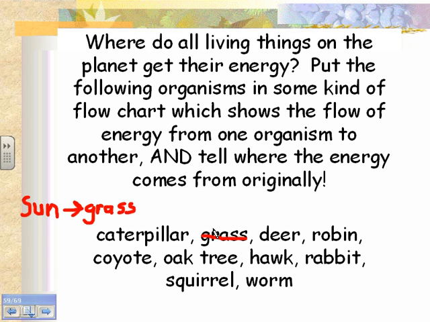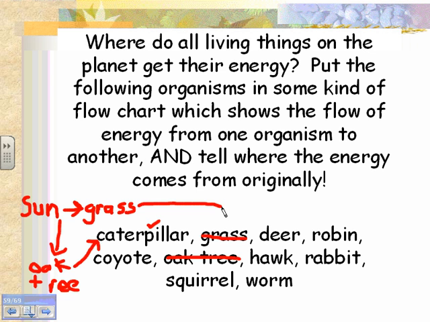So that takes care of that. The sun is also taken up by another producer, the oak tree. So those are both producers. Let's see, is there anybody else? That's it. So a caterpillar might eat the oak tree. So the energy and the nutrients are going toward the caterpillar. So that's why we're drawing an arrow that way. So we've got the caterpillar taken up. The grass would be eaten by the deer.